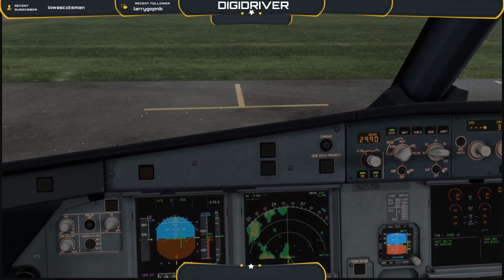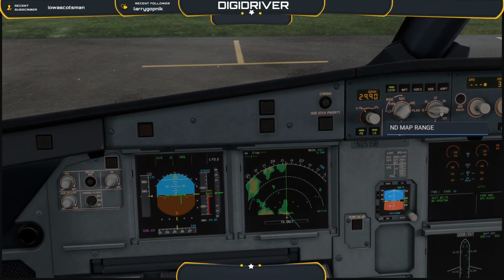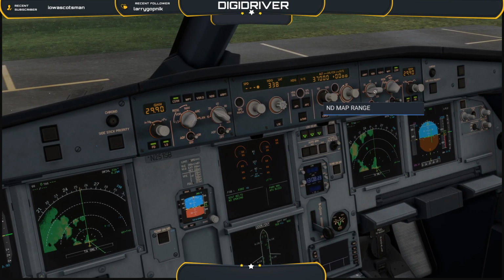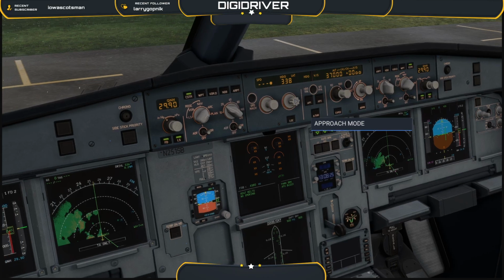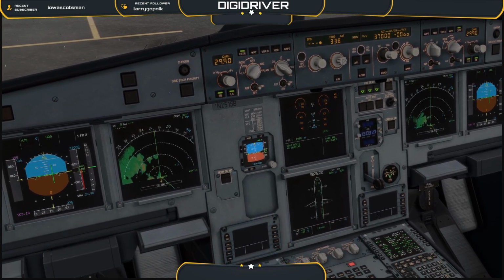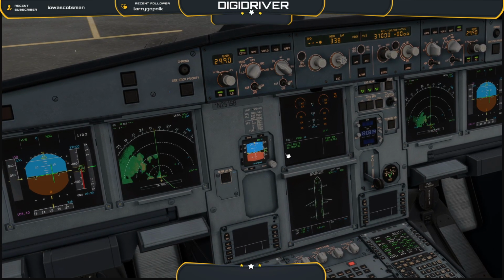Okay, so GPU is on and we definitely have weather. Okay, what am I missing? Flight directors, landing scales are on. We have constraints on.